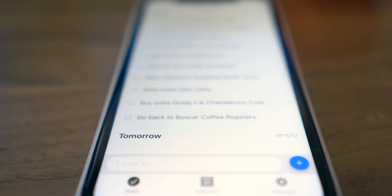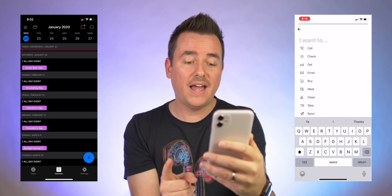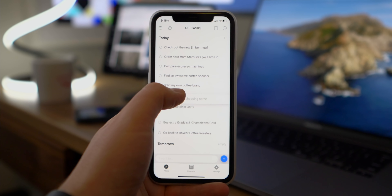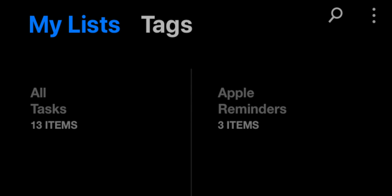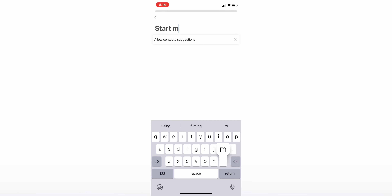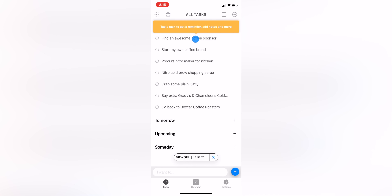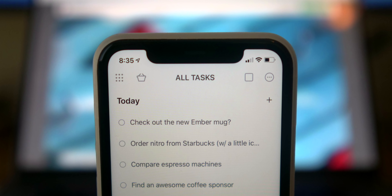Any.do — one thing I really like right off the bat is the super clean, minimal interface. There's not a lot of clutter. One thing I don't like is the calendar view; I just want to keep things siloed. There's a button in the top left you can punch to zoom out and see all your lists, and you can tag stuff — but it's pretty lame that you need Any.do Premium for that. You can add subtasks to create a hierarchy, and add notes or attachments. There's also a dedicated grocery list button.